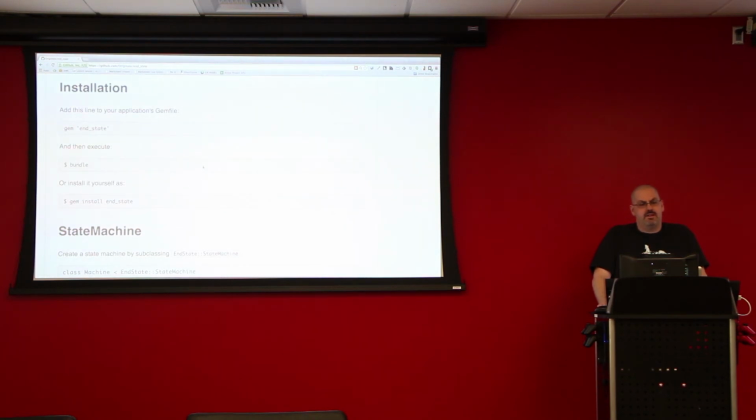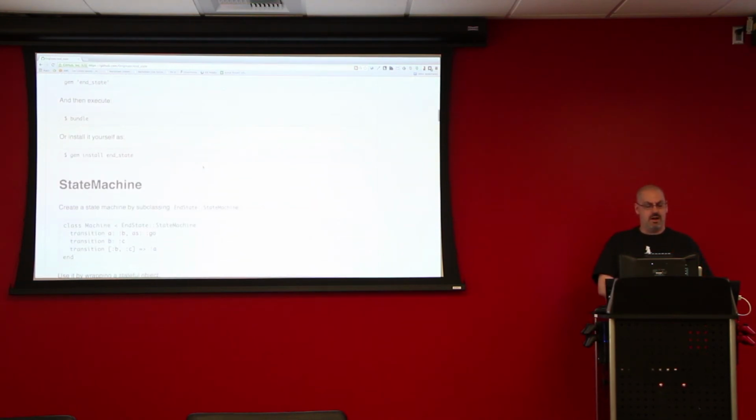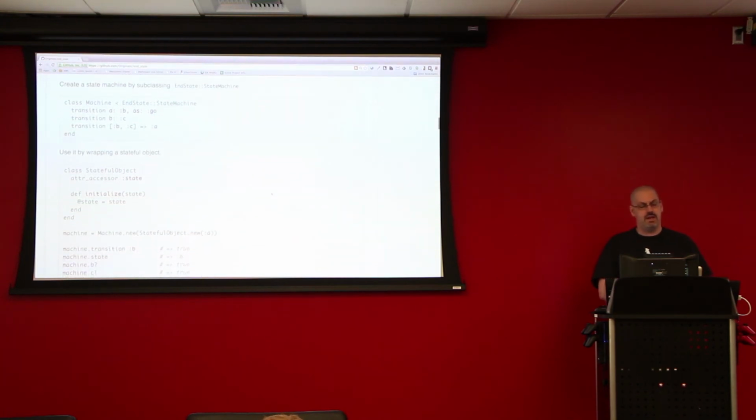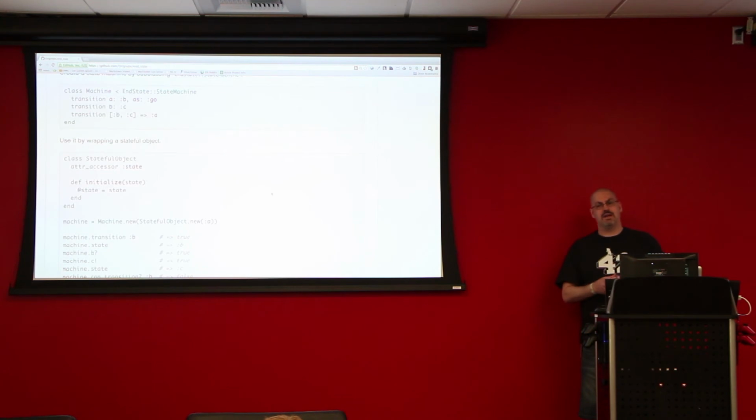And there's a lot of us who don't like our models to do very much other than hang out and maybe persist our data for us. And so the idea with InState is you still use a nifty little DSL to create the state machine, but what you do is you create a class that subclasses from InState state machine, and it will create a class for you that when you new it up, you give it an object to basically wrap.